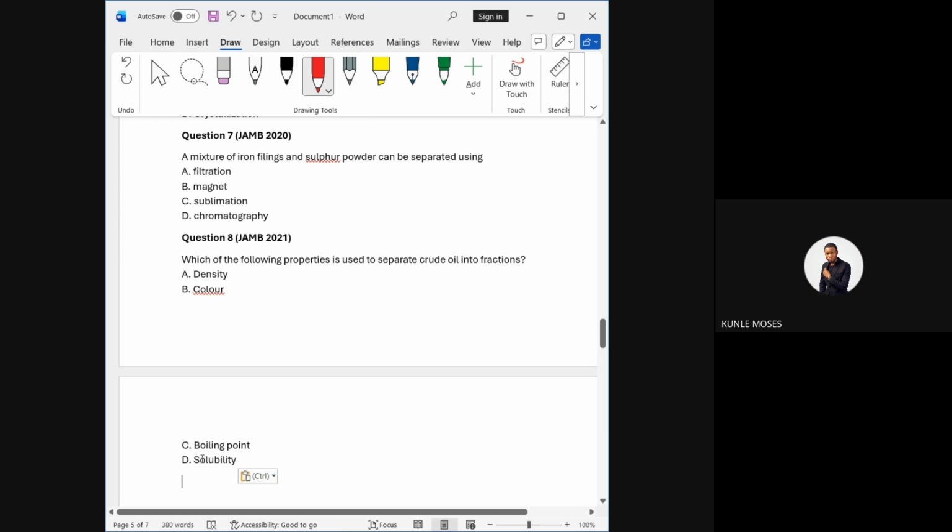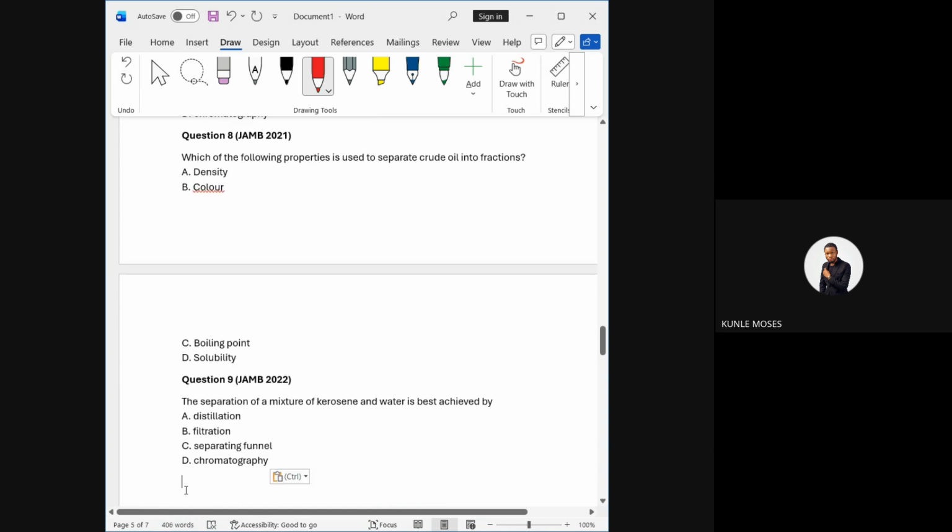The last question for today is for Susan. Justice got two, Gift got three. Susan, this is your question for you to get two also. The separation of a mixture of kerosene and water is best achieved by? I've not taught you that. Can you try, Susan? Separating funnel. Very good. Clap for yourself. We use a separating funnel to separate two immiscible liquids. I will teach you that. I think we have chemistry class tomorrow.